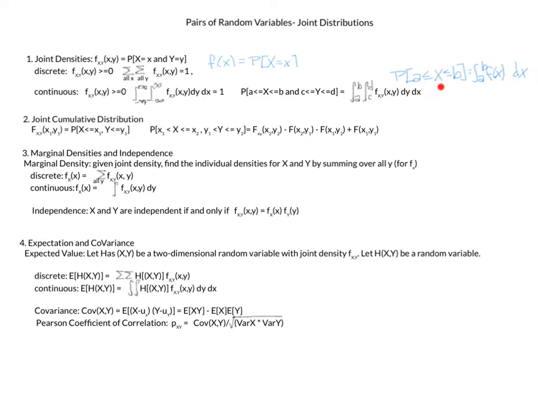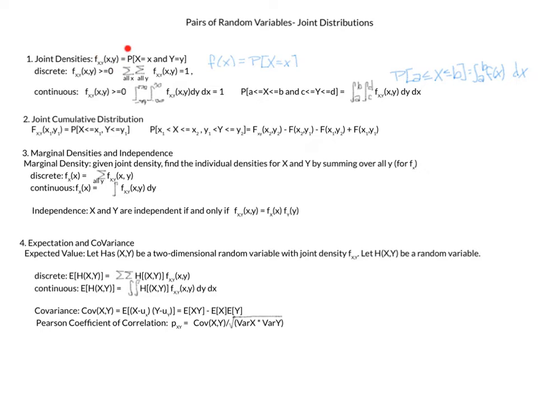So what we do instead is we ask, what's the probability random variable x has a value between a and b? And what we did for one variable, random variable x, is we integrated our density function. In other words, we integrated or summed over all our densities between the values of a and b, and that's how we calculate the probability. So for our joint density, to calculate the probability that x is between some value a and b, and random variable y is between some value c and d, we will take a double integral. We will integrate with respect to y with the limits c and d, and we will integrate with respect to x between a and b.